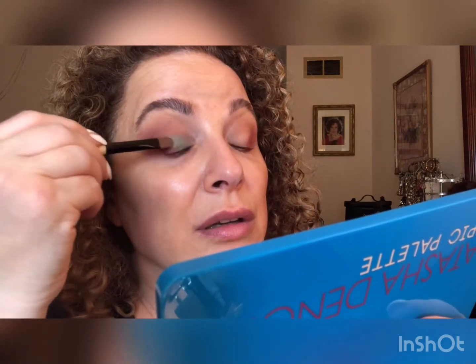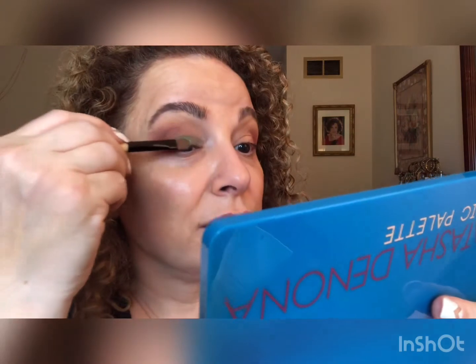I think the next time around, I would probably get some lash glue, some glitter glue, and put this on. Although it's going on pretty well, it's not showing up as metallic as it actually looks in the palette.